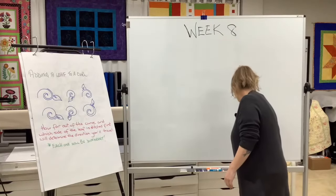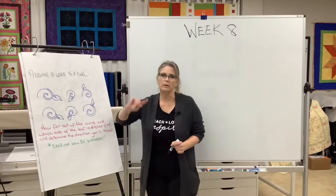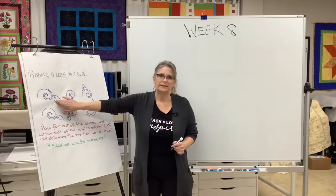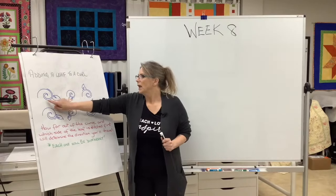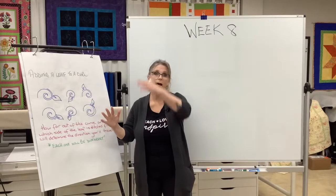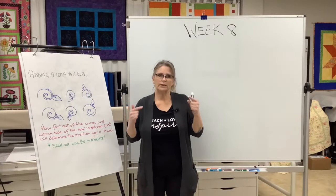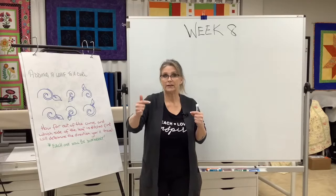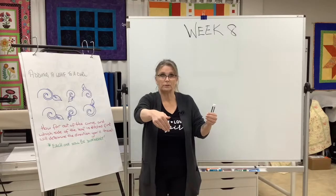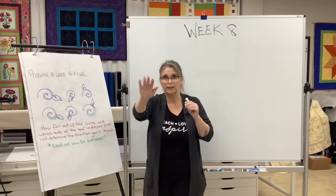I'll use black. What I want you to think about with this leaf though is, and hopefully I can explain this again without sounding like brain surgery. As you come in and you come back out over the top of the curl, right? So you come on the outside, because that's how it's easiest to travel. You have to start to think a little bit ahead of where you are in the moment, right? When we're driving a car, we're not looking at the front of our hood, at least I hope we're not. We're looking down the road a little bit, right? So we know where to go. Eyes up, we're looking ahead.